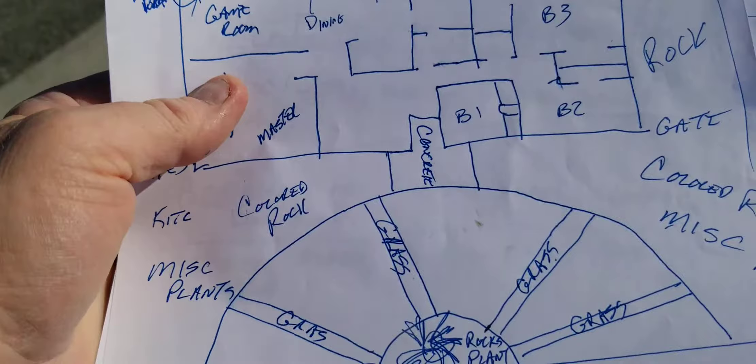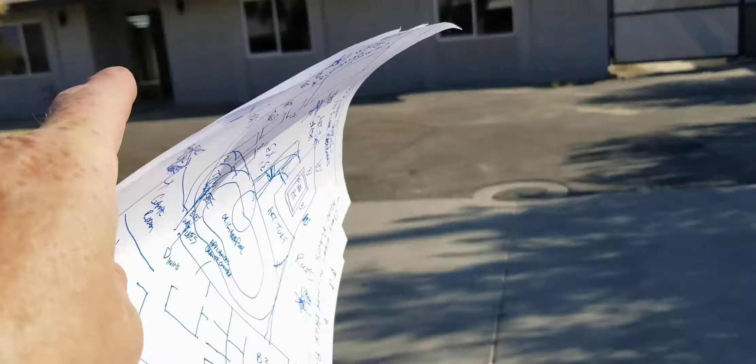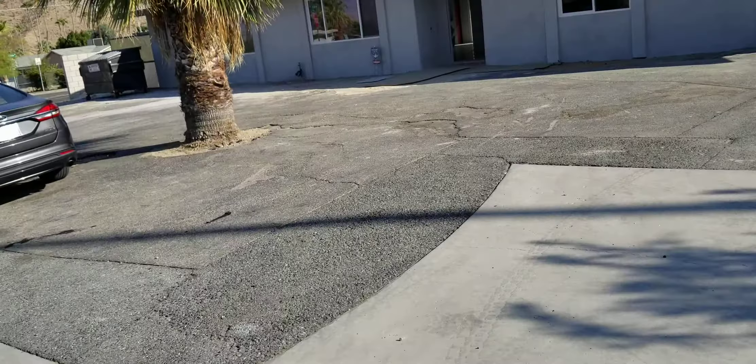Plus, if you'll notice, it's rock on both sides of the front walkway, so where that plywood is right now leading in, that's going to be a cement area. And this is going to be colored rock as we go around the house over here and on the other side. On the side of the house that's on Cathedral Canyon, on that side, on the other side of that far cinder block wall, that's also going to be nice colored rock with some miscellaneous plants. So you have a finished look all the way around the house.